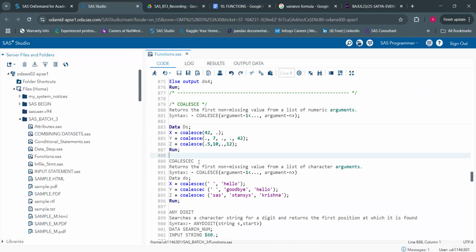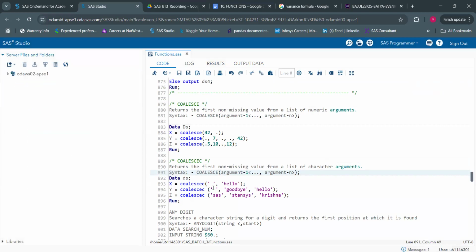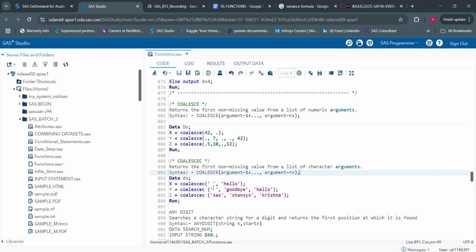So that is COALESCE. COALESCE works with numeric arguments, and COALESCEC works with character arguments. In terms of character arguments, whenever you have data with multiple variables, you need to choose the first non-missing data.